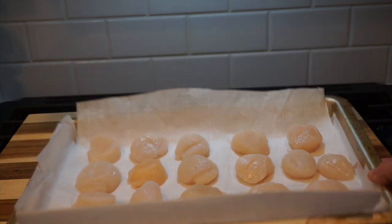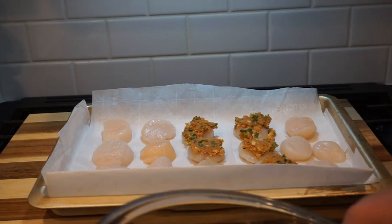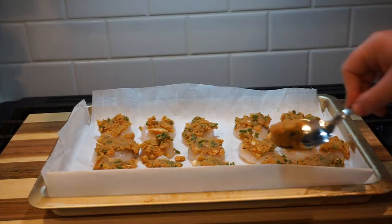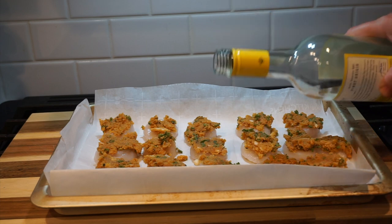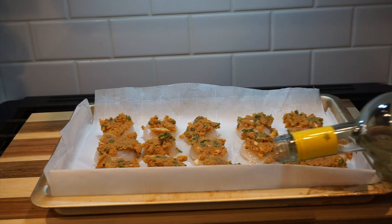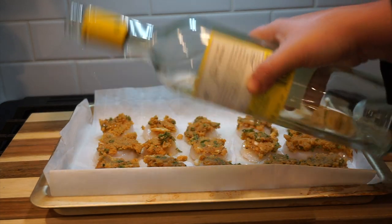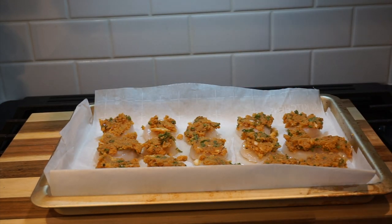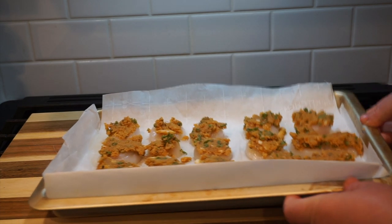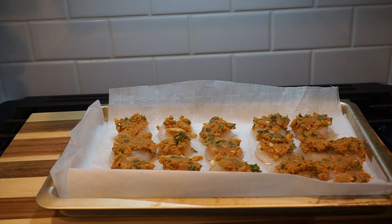These look super fresh. We're going to put our topping on — they only take about 16 to 17 minutes in the oven at 400 degrees. I have some white wine left over, so I'm going to add about a quarter inch of white wine right into the baking pan. You don't have to pour it on the scallops — just pour it around the sides and they'll absorb it when they cook. Even it out a little bit. It's going to take about 16 to 17 minutes in the oven.